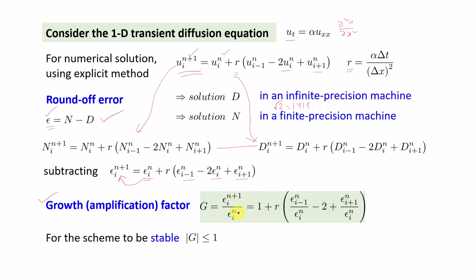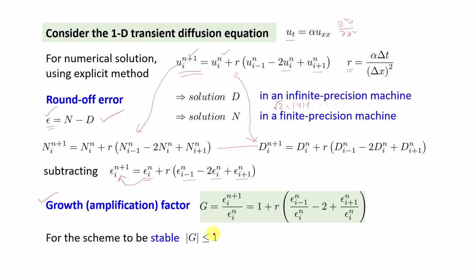In fact, these errors are random, so randomly they could be pluses or minuses, which we really don't care about. But all we want is that the absolute value of g should be less than or at best equal to 1. If it is equal to 1, then we will say that the error is there, whatever it was before, but at least it is not increasing. Ideally, it should be less than 1. Then we will know that our round off error is actually decreasing.